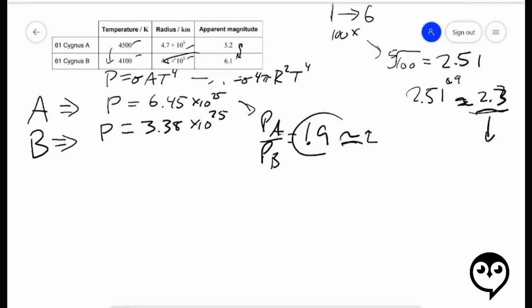Well, if it's twice as bright, then does that mean it's closer to us? Well, it could mean that if the powers or luminosities were about the same. Since we see that star A, Cygnus A, is also twice as powerful, then it means that it's twice as bright because it's twice as powerful, and has nothing to do with it being closer or B being further from Earth. And so we can kind of assume that they are roughly the same distance from Earth, which should make them be a binary pair.